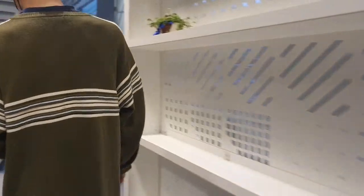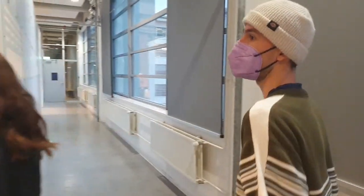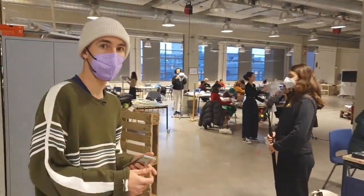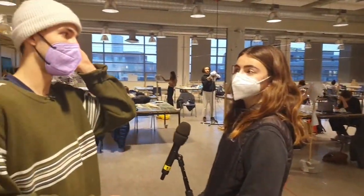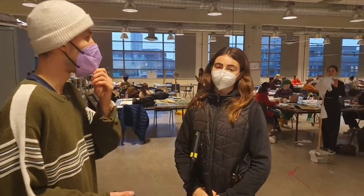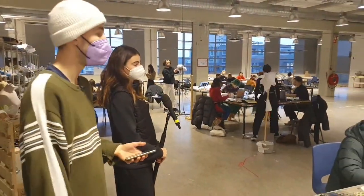Does it sometimes happen that you don't get a spot in any of your preferred classes? In the first year, you don't have to choose anything. But in the second year, it can happen. You have to choose between two studios. And when you don't get it for the first semester, you definitely get it in the second semester. So the system is quite fair. Normally, you don't stay in one studio all the time, you even want to change afterwards. But some people stay three semesters in one because it's just their way.